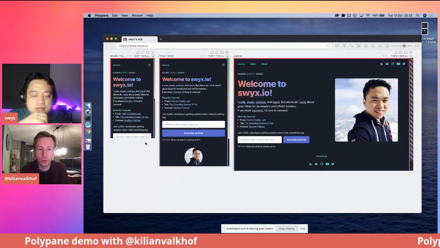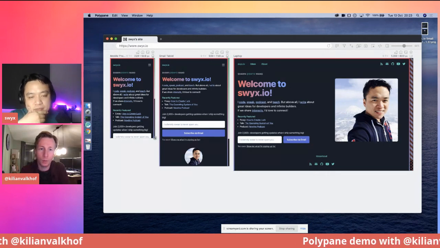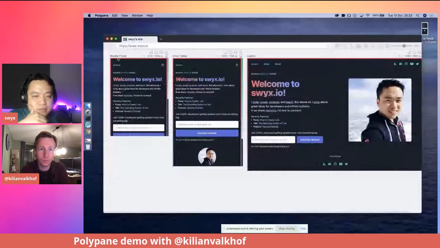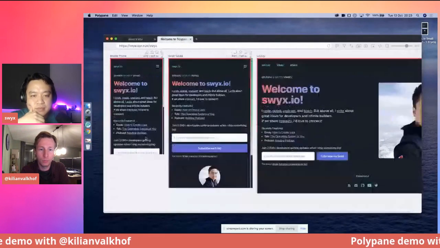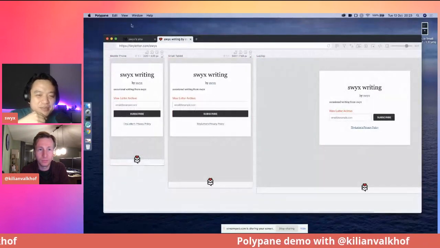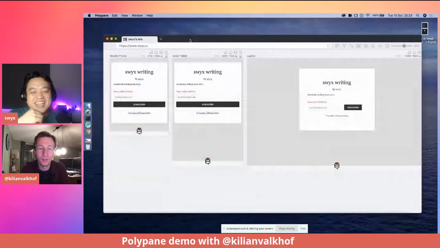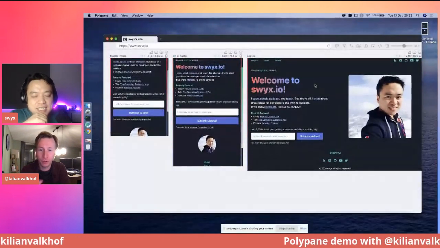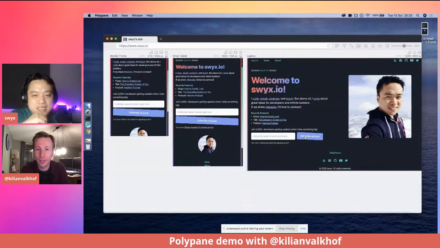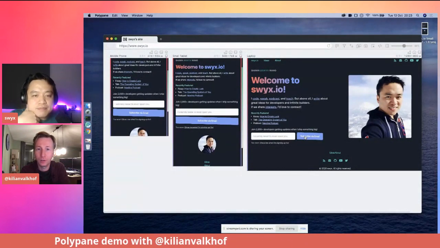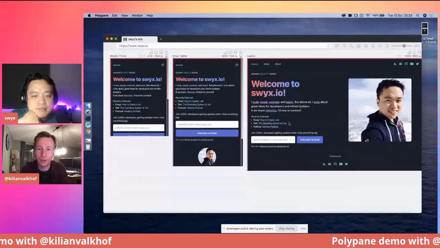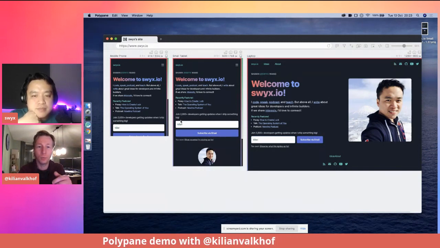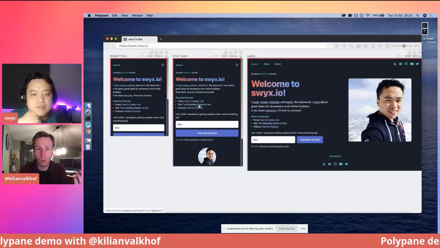So there's a ton of flexibility if you're developing in Polypane, and it's all freeform resizing. I went a bit too crazy with the animations down there. Well, that's okay, because that actually shows off a feature that I put a lot of work in, and that's not only is scrolling and clicking and typing synchronized, so I can type in here and it will type in all of them, but also all the hovers.